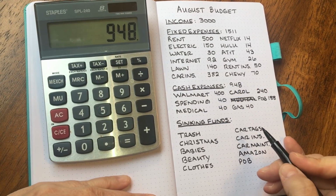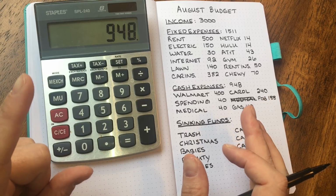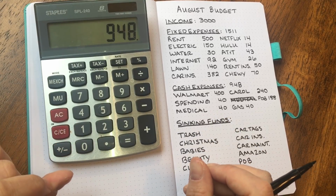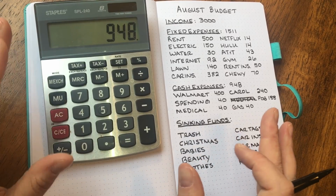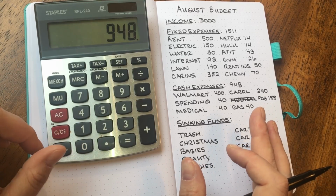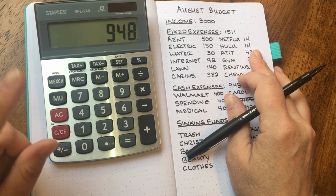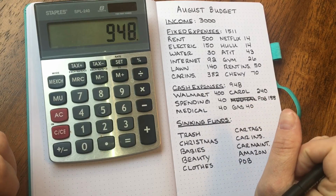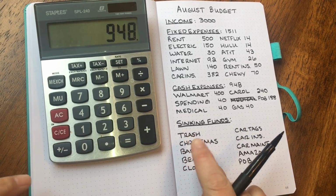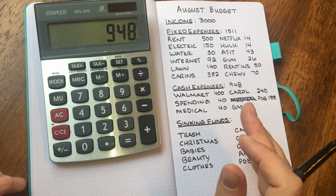Then moving on to my sinking funds, the first is trash, which when I did my calendar view for the month of August, several of you commented that the trash bill wasn't on there, so good catch. But no one noticed that I missed Netflix. I was kind of surprised about that. I thought for sure you guys would catch the Netflix, because after I hung the calendar up, I was verifying the Hulu bill, which is $14 a month, and then I also went on my Netflix account to verify that amount because I did reduce the plan and saw it was $14, and I looked over on the calendar and noticed that I didn't write it down on the 9th, but nobody caught that.